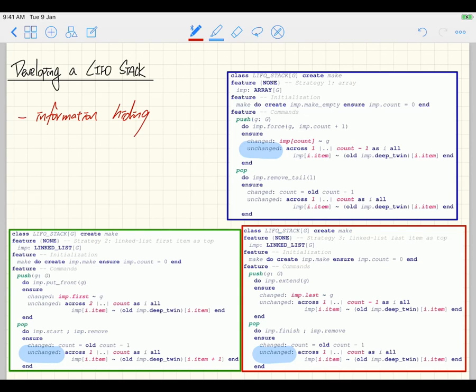So basically, every time you're given a design and you want to criticize it, that doesn't really mean you want to say it's a bad one. Even if you want to justify it's a good one, you have to use the criteria that we talk about. So far we talk about information hiding, the single choice principle, and also the open close principle, right? Let's talk about only two this time: information hiding and single choice principle.